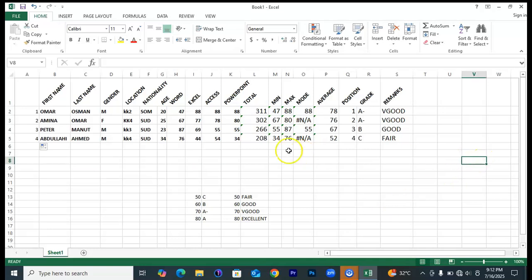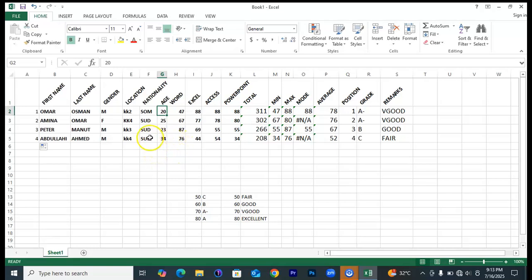By then, I need to know exactly the number of rows I have used. Row 1, row 2, row 3, row 4. Sometimes you can have a lot of students. You can have a large database. In order to know the number of rows you have used, you have to use count. And remember, count will only count the number of cells that are holding digits, not letters.